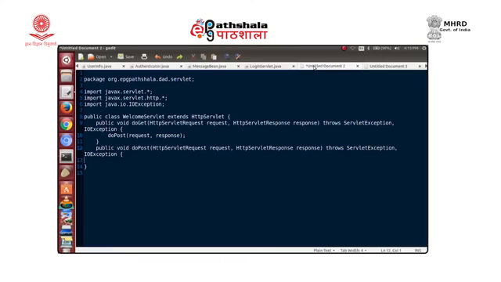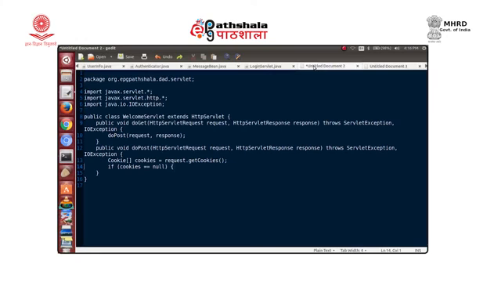Then within the body of the doPost method, we get the cookies. Let us get all the cookies. We will first have to check for the cookies. The request has a method called getCookies, we get that. Once we have got the cookies, we will check if there are cookies or not.